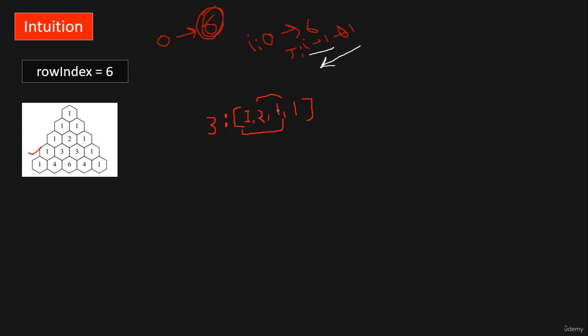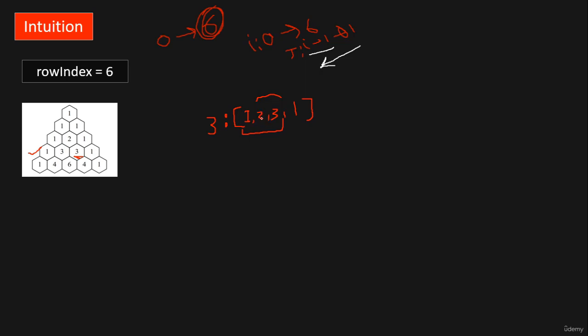So on the top of this element 1, here on the top of this element 3, so we have to generate this element 3. We have 2 and 1. So here we see we have the element 1. Here we should have 3, and we can get that by adding this 2, this current and the previous element. If we add the previous and current, then we can update this element with value 3. Now let's go to the left here. What we will do, we will add the top 2 elements, that means this element and the left, and we'll update this 2 with 3.